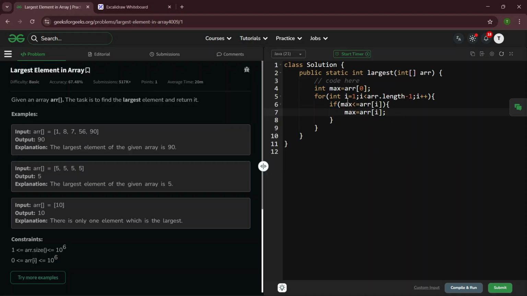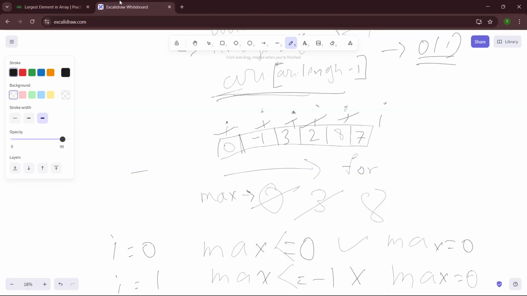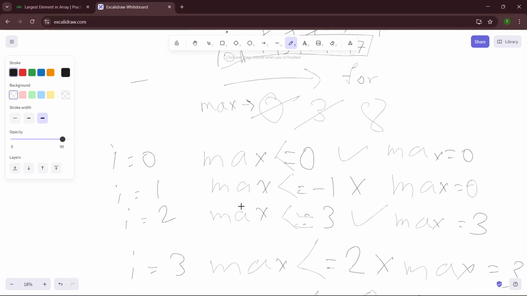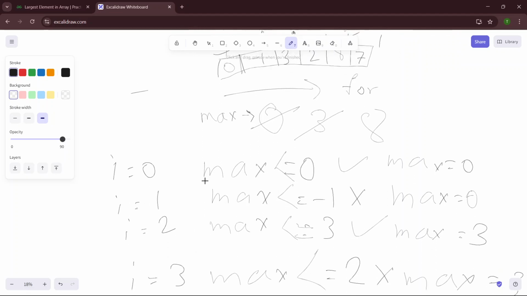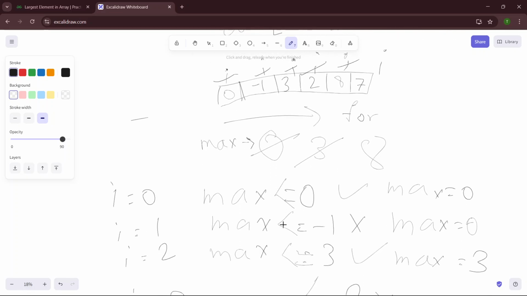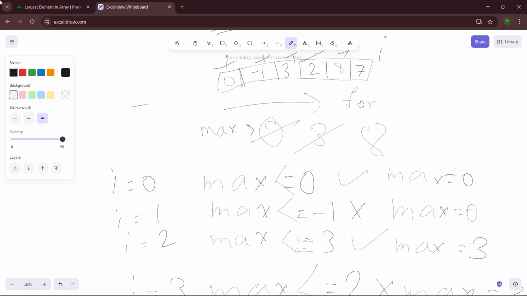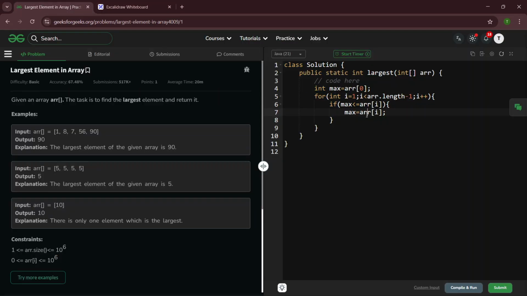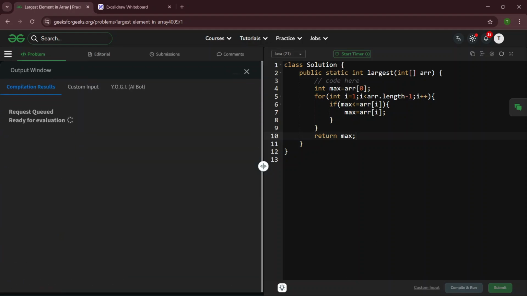I will update if the maximum element is smaller than this element, as I showed you here. When I was at index 1, what is at index 1? Minus 1. Is 0 less than minus 1? No, so max stayed as 0 only. So similarly the maximum is in arr of i. After this iteration we can just return max. That's the entire iteration code.